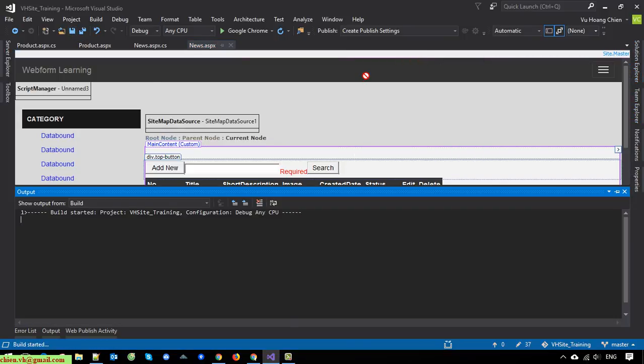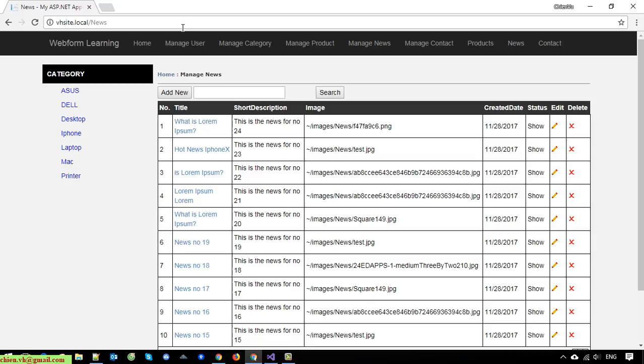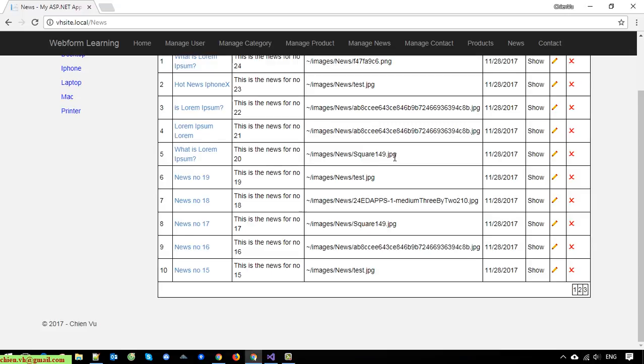Open it up. After we refresh this page again, you can see we have a new text box and a button added onto this page.